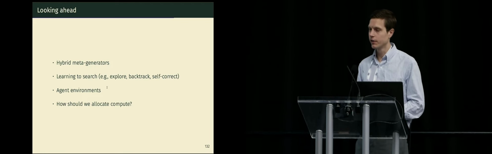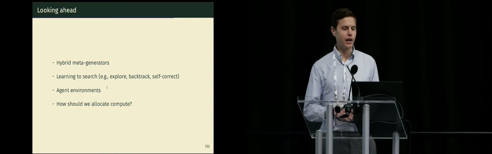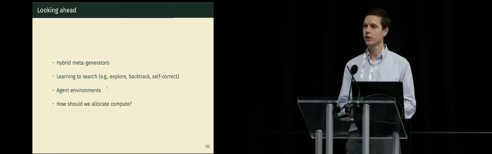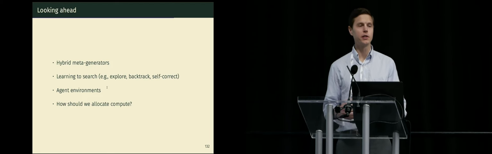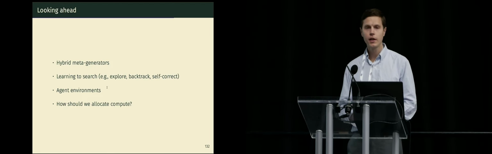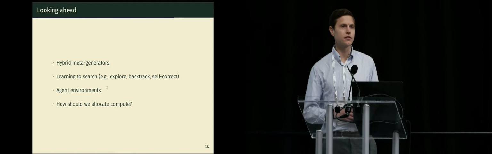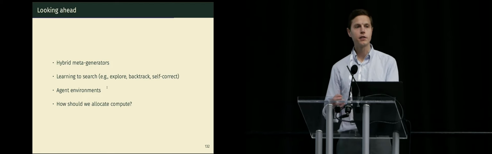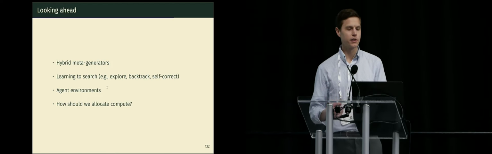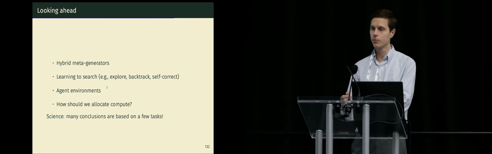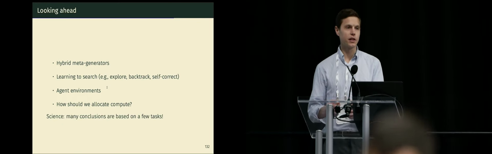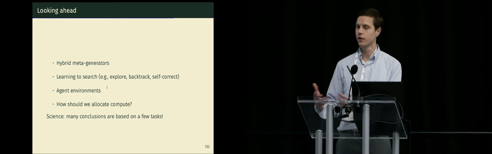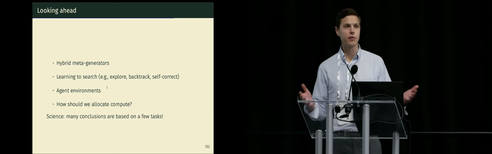And then finally, just broadly, there's a lot of open questions on how we should best allocate compute. I started off the talk by talking about pre-training compute, post-training compute, and test time compute. And how all of these things interact is really still being figured out. And then at a very fine-grained level, like I talked about these compute optimal meta generators, but really we want to go even more specific. We might want to say, for a given input, what strategy should we use, or how much compute should we spend on this input, and basically everything in between.